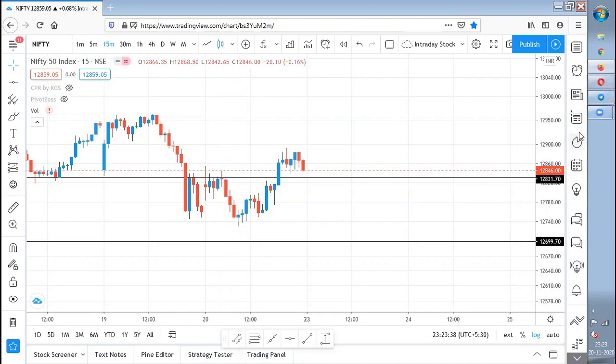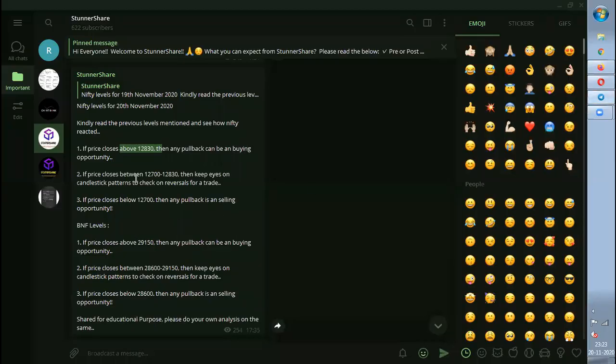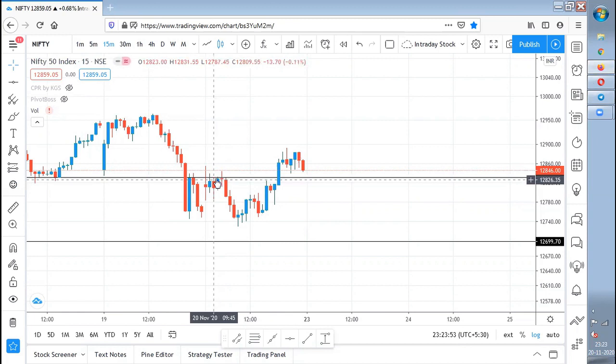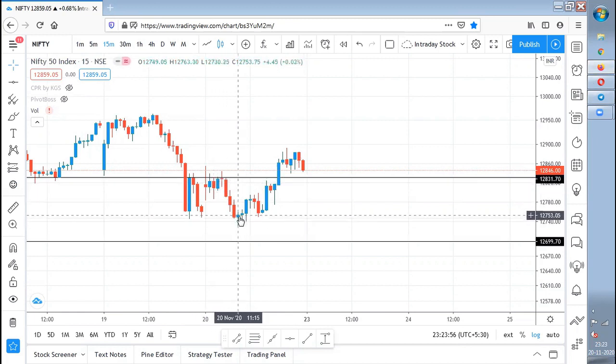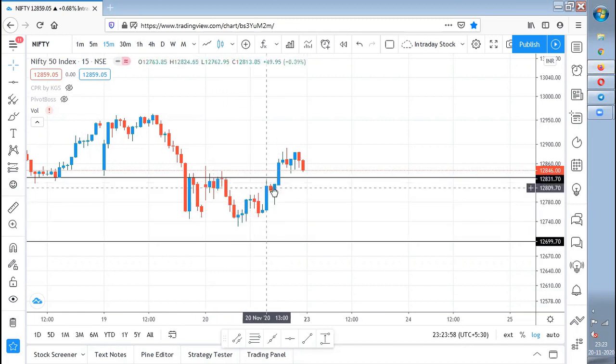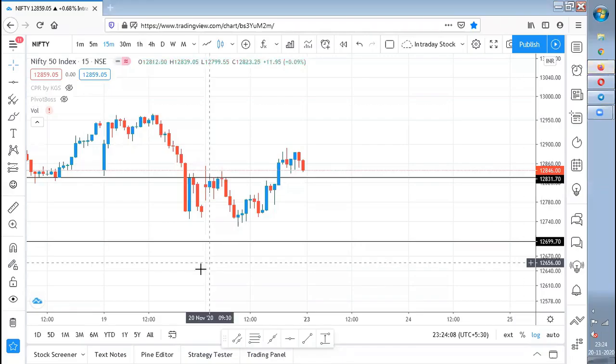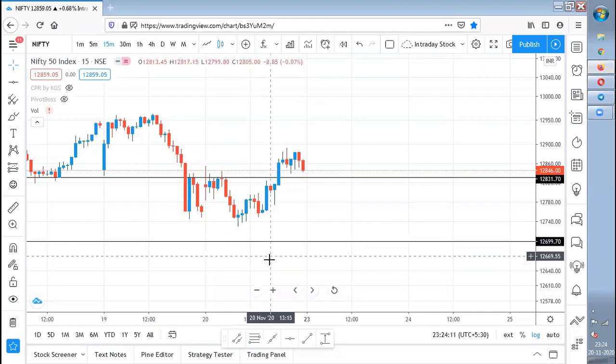After the rejection, you need to go to the second point. As per the second point: if the price closes between 12,700 to 12,830, then you have to wait and watch with a candlestick pattern to check for reversals. So either if you are going to short it, you have to trail your stop loss, or if you find a reversal, you go for a buy side. What I mentioned is that Nifty has to close below 12,700 to give a sell signal, but today it did not close below 12,700, so we did not get a selling opportunity at all.